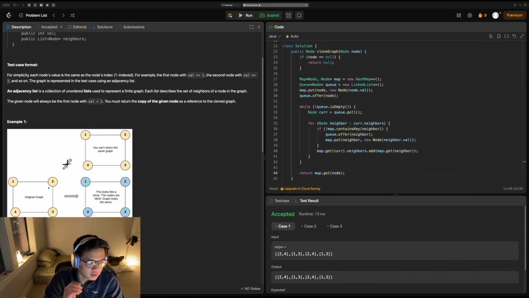So it would be O of n, where n is the number of nodes, plus O of n times, so O of V times E, where V is the number of nodes and E is the average amount of edges coming out of the node.